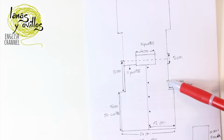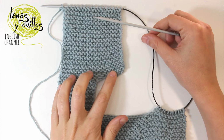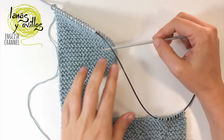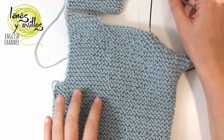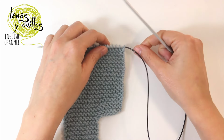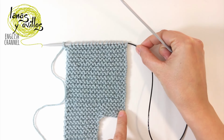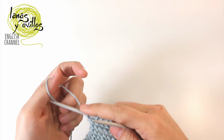And now we have to increase the 3 stitches of the armhole. Here you can see the 9.5 centimeters, and now we have to increase 3 stitches on the side of the armhole. So cast on 3 stitches as we made before.